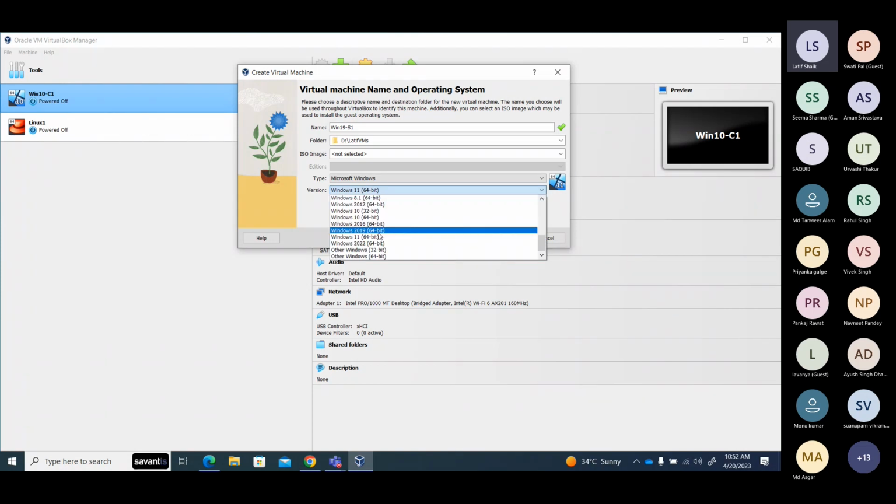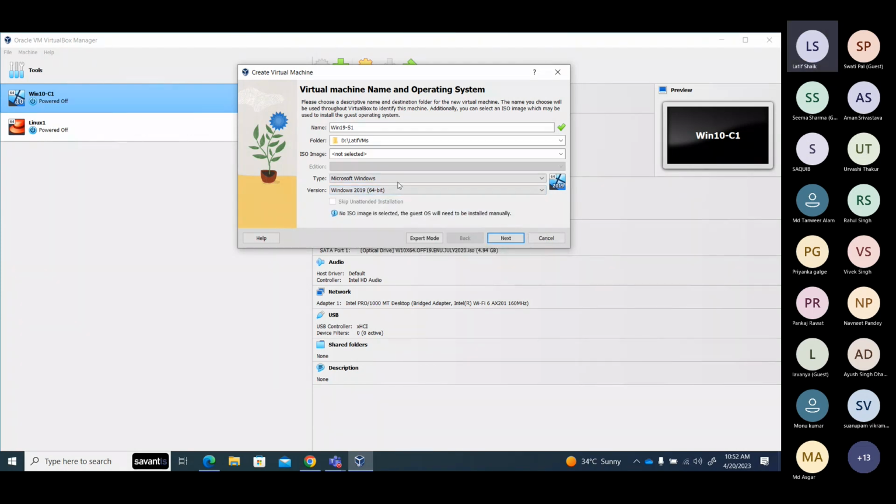Okay, then you have to select. By selecting, nothing will happen, guys. The only thing is 32-bit or 64-bit. Machines are of two types: a 32-bit machine and a 64-bit machine. My laptop is an i5, it is a 64-bit processor with a 64-bit operating system, which means my machine is a 64-bit machine.